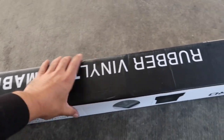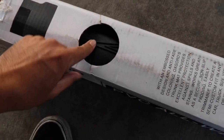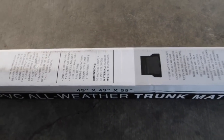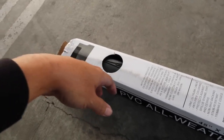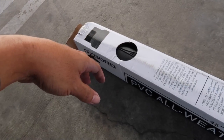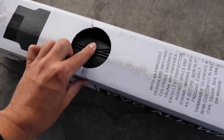So yeah, this is the texture right there. This thing weighs about 10 pounds, so if you're into a fast sporty car that handles incredibly nice, and you're just for the quickness, don't get it. You'll be adding 10 pounds to your car. So yeah, that's how it looks right there.